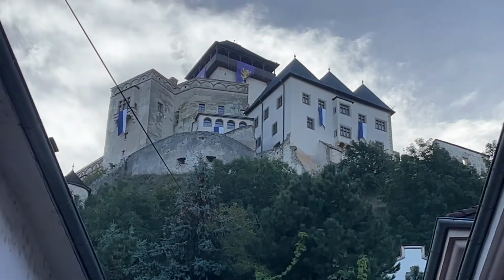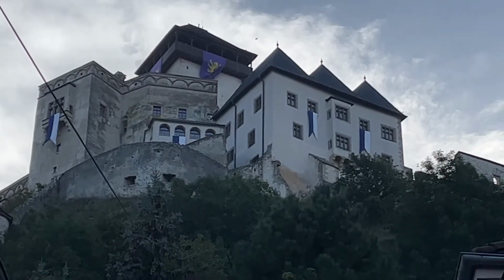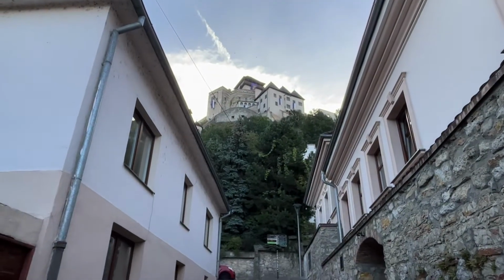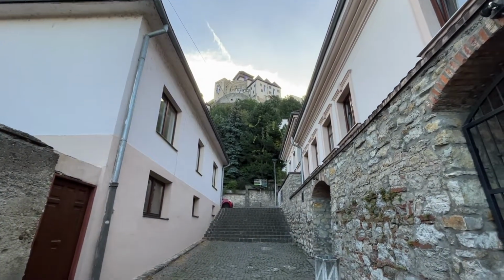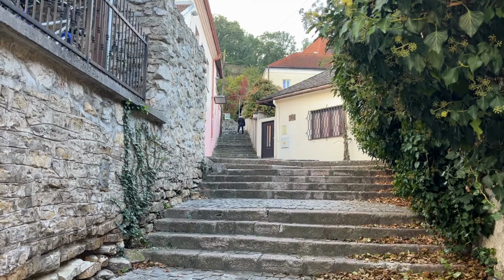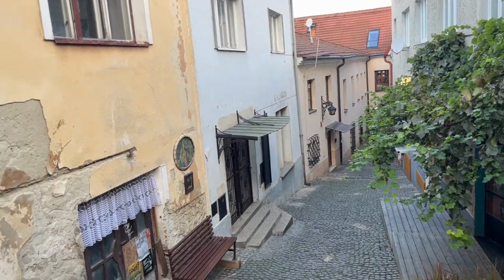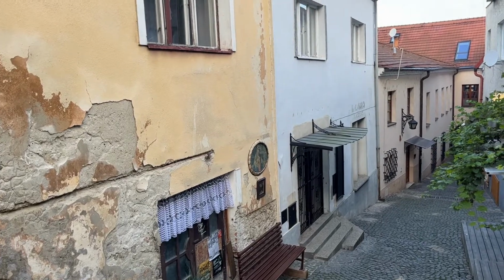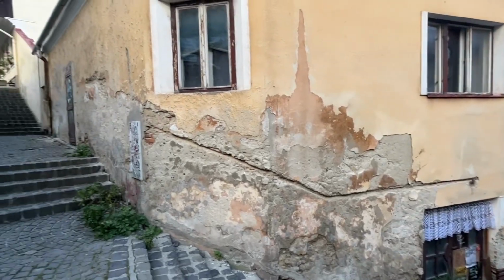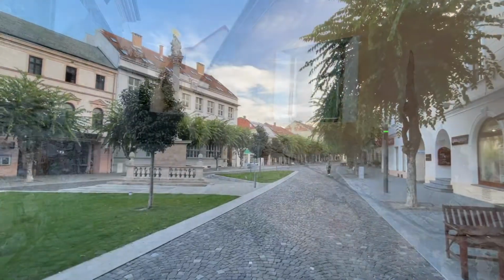That's what I said. If you enjoy a workout, you'll love this. Even if you're directionally challenged and get lost easily, you can almost always see the castle. So just keep heading towards it, and you will not likely get lost. Although there are a lot of stairs, you come through an area that doesn't often get tourists, which makes it more interesting, I think, just to see the local area that isn't all spruced up for tourists.